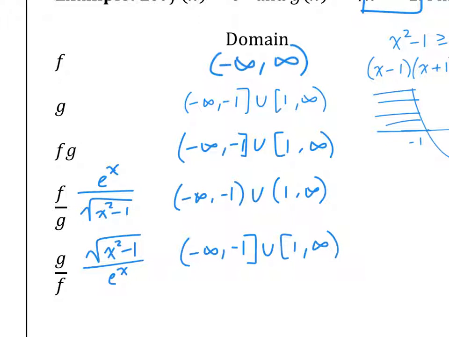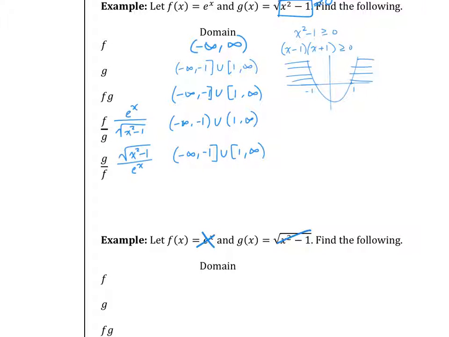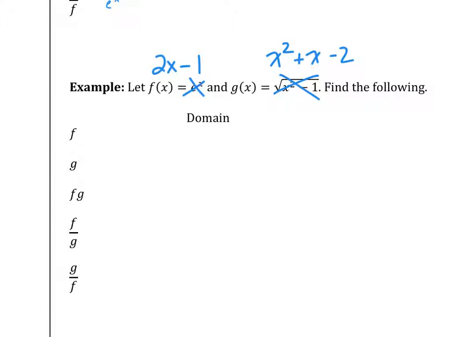Okay, next one. I think I forgot to change the question, so let me change it. So let's say f of x is 2x minus 1. G of x is x squared plus x minus 2. Go ahead and figure out the domain. Let me know when you're done. All right. F is all real numbers. G is also all real numbers. A lot of you are factoring and then excluding 1 and 2 or -1 and 1 and -2, but it is just a parabola. So it is just a transformed parabola. When you multiply them together, you're still going to get all real numbers.